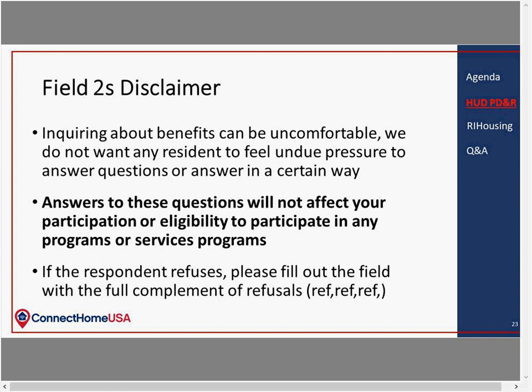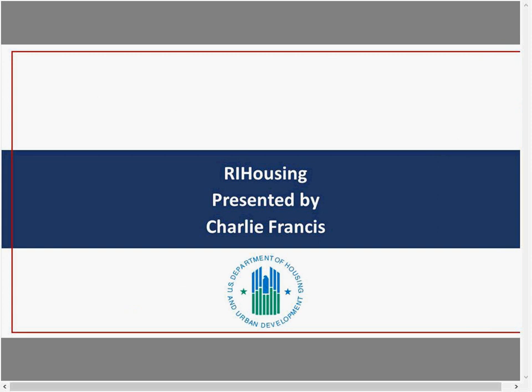And that's the meat and potatoes for how to fill out the form. I'm sure there will be follow-up questions at the end about how to do it precisely, and we will be providing the document on how to do it specifically for each question. I wanted to then pass it off to Charlie, who's been our partner in Rhode Island. He's actually run this at the state level, and so he will have perhaps a little bit more to say about how to administer the program. Thank you, guys.